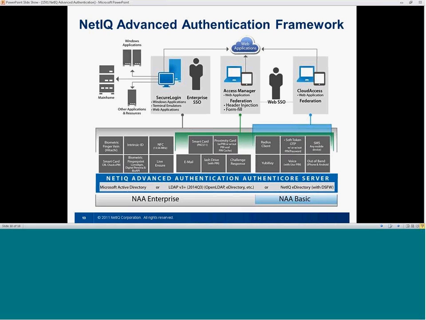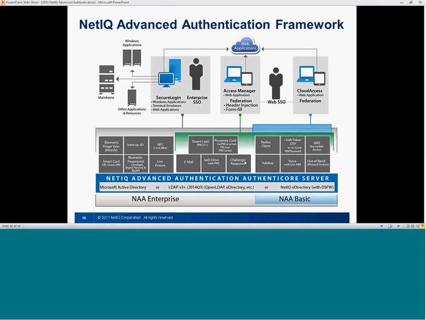What the NetIQ Advanced Authentication Framework does is provide one place to have multiple different types of authentication protocols, including passwords, but also things like individual IDs from phones, the frequency that each individual phone chip provides, SMS text questions, U-keys, challenge responses, emails, all these kinds of things that provide different ways to verify authentication, which could be part of a password scheme or instead of a password scheme.